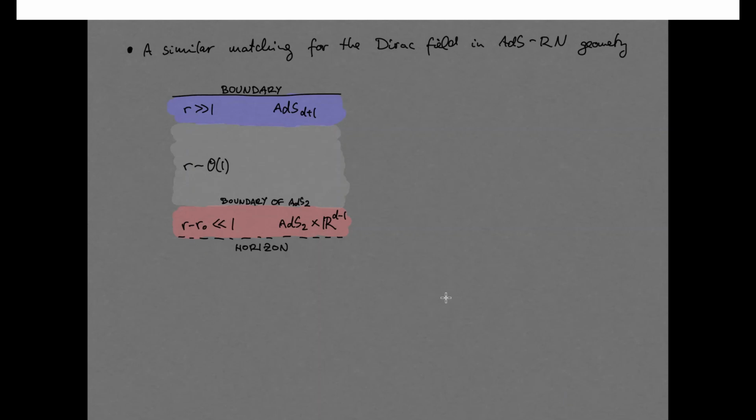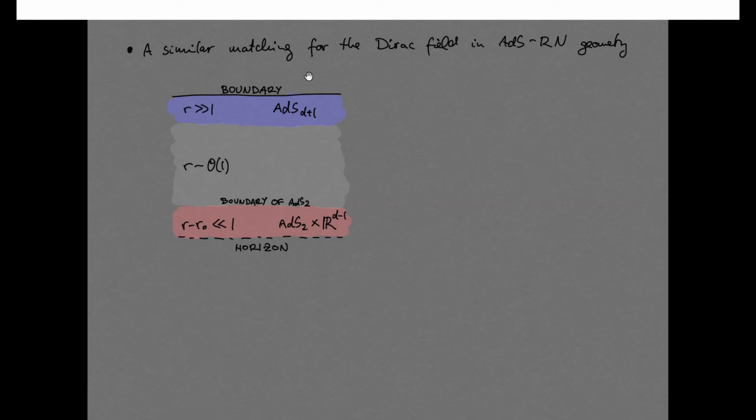After this little example, let's go back to the problem of holographic Fermi surfaces. We have discovered a nice scaling behavior in the fermionic Green's function, and we would like to know the origin of this behavior. So we can try to do a matching similar to the example we had just now.